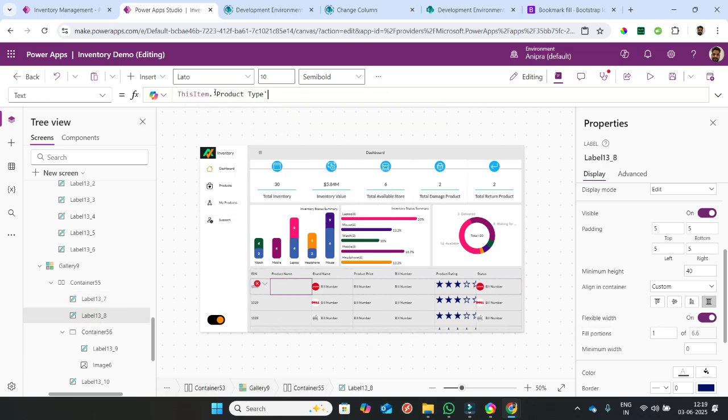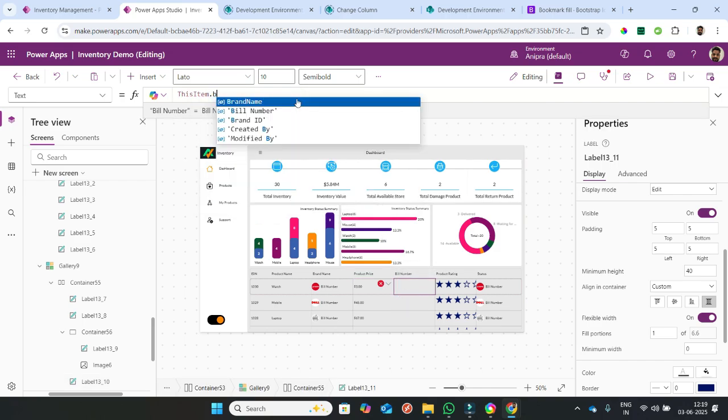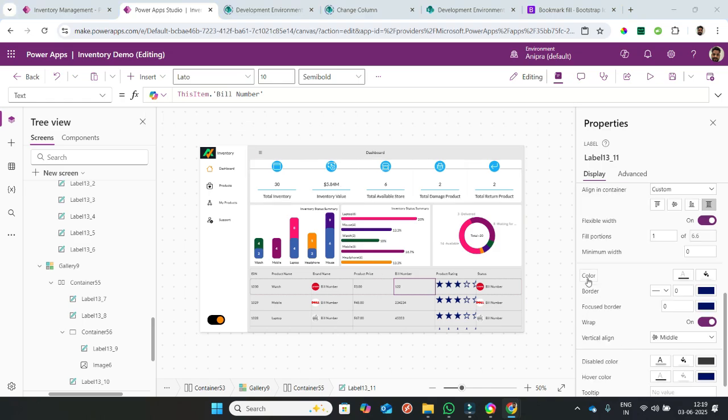Product type dot value, and the product price I will just copy and paste, and then this will be the bill number. So this item dot bill number.